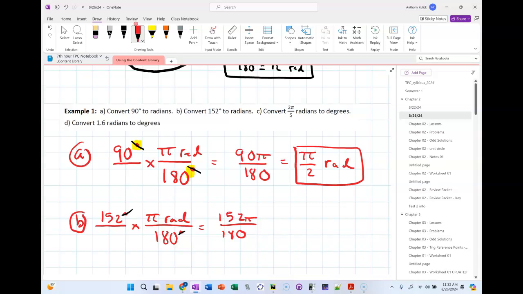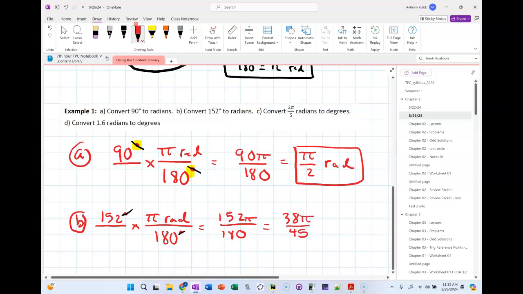So I recognize it can reduce because 152 and 180 are both even. So definitely there's a factor of 2 in there. If I divide both of them by 2, I get 76 over 90. Both of those are still even. So I'll do it again, and I get 38 over 45, and I think that's as far as I can go. It's a little less appetizing fraction than 1/2, 38 over 45.